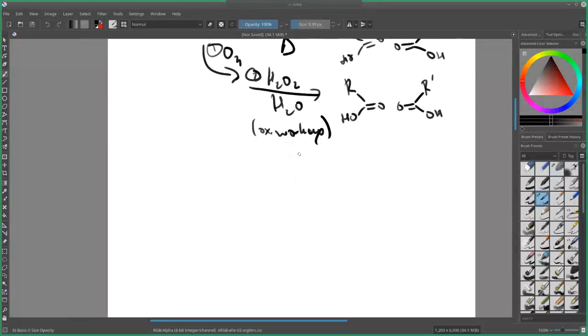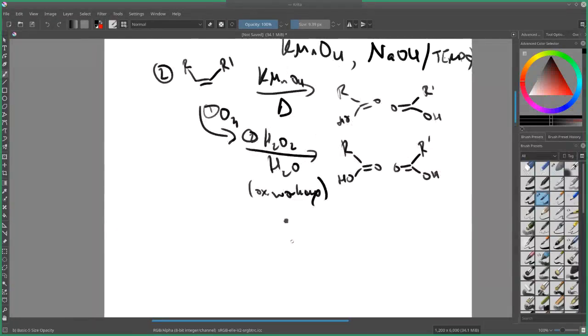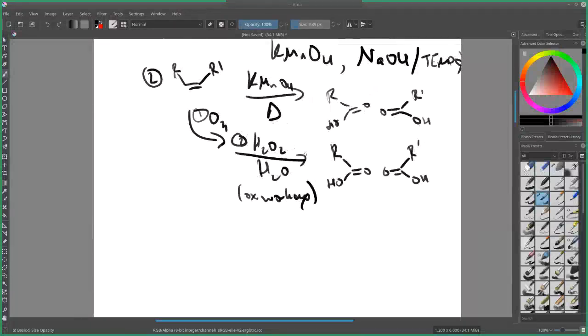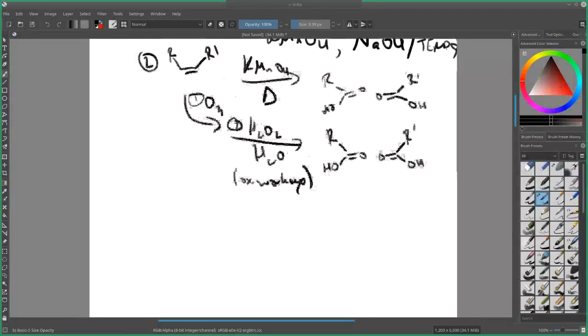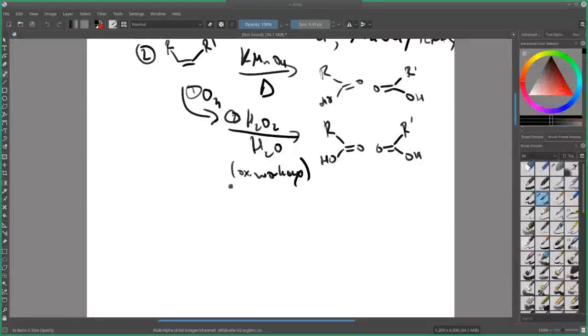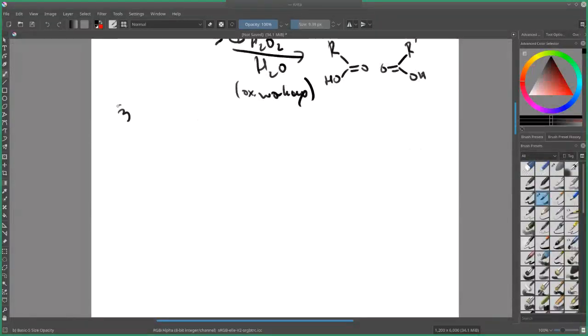Okay. So there's two options of how to cleave a double bond. Both fairly nice ways of getting this. In practice, you'd probably use the ozonolysis way preferably, because heating things with concentrated potassium permanganate will probably mess up whatever else you have in your molecule. So ozonolysis will pretty selectively work on double bonds. That's kind of nice.